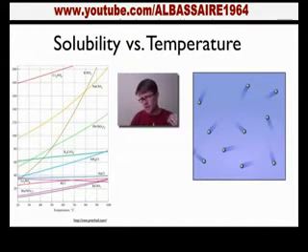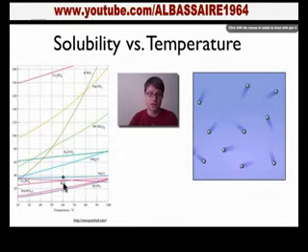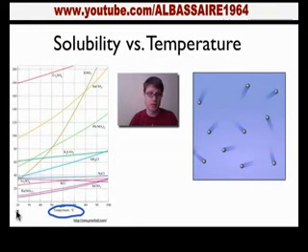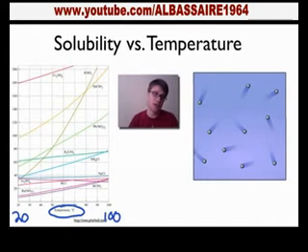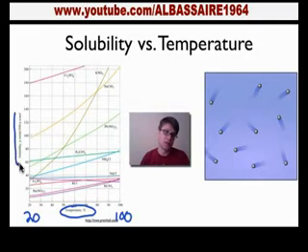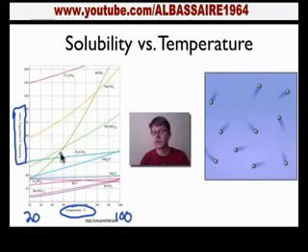Now, if I want to add more solute to water, one way that I can get more added to it is I can actually increase the temperature. And so this solubility curve has temperature on the bottom, going from 20 degrees all the way up to boiling, 100 degrees on this side. And then on this side it's got the solubility values, which is the grams of solute for 100 grams of water. And you'll see that there's going to be a curve for each of the different salts.